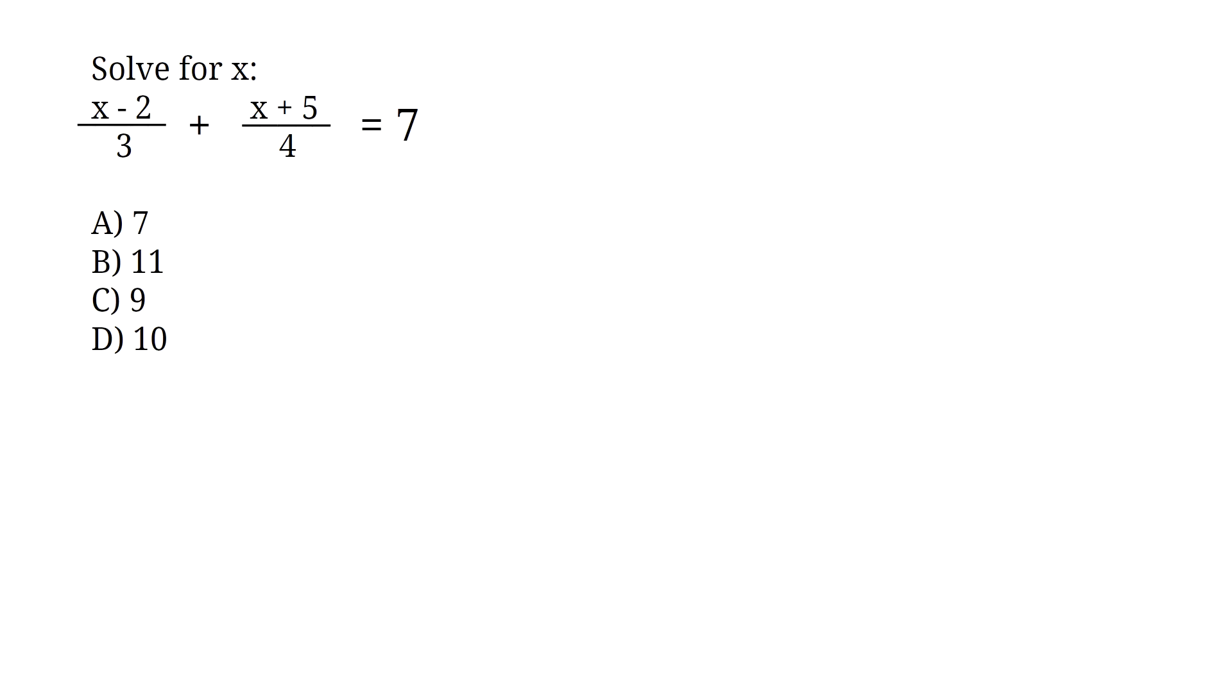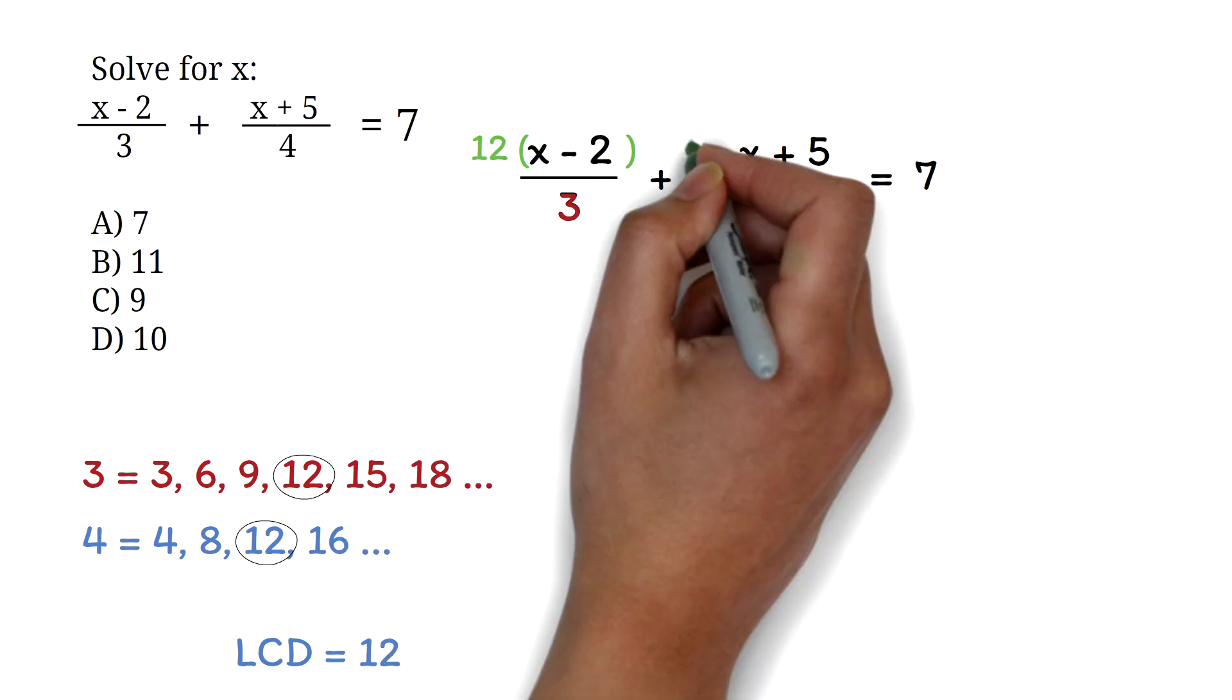If you choose not to use the answer options, this is your alternative solution. For questions like this, our first work is to get rid of the denominators. We will find the least common multiple of the denominators. This is also known as the least common denominator. The denominators are 3 and 4. You can check out ultimateged.com for 3 different ways of finding the LCDs and pick the best one for you. For this question, we will use the multiples idea. The multiples of 3 are 3, 6, 9, 12, 15, 18, and so on. The multiples of 4 are 4, 8, 12, 16, and so on. We can see that 12 is the smallest number that is common to both of them. So 12 is the LCM or LCD in this case. After finding the LCD, we multiply each of the terms by the LCD 12.